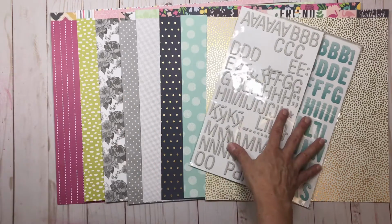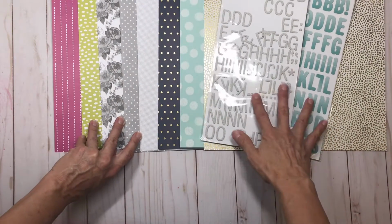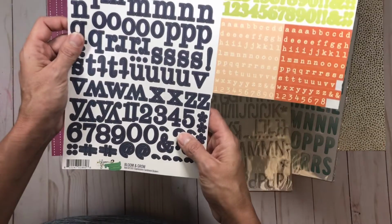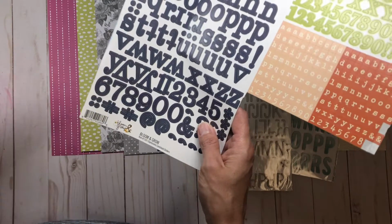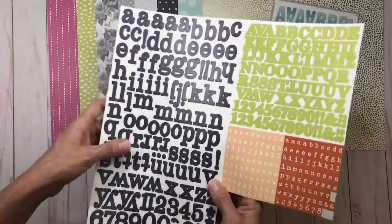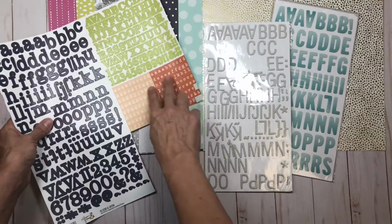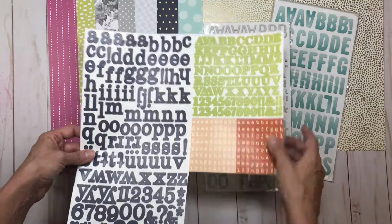And then I like to pull with dimensional alphas flat ones. I'm going to move that up just so you can see the rest. So I found this, not new, from the Bloom and Grow collection. Interesting, it had the nice dusty dark navy that I pulled from here, and it also has some of the spring green. I'm sure that these won't go, but they're part of the sheet. I thought I'd leave them on there just so that these little guys don't get lost in the shuffle.